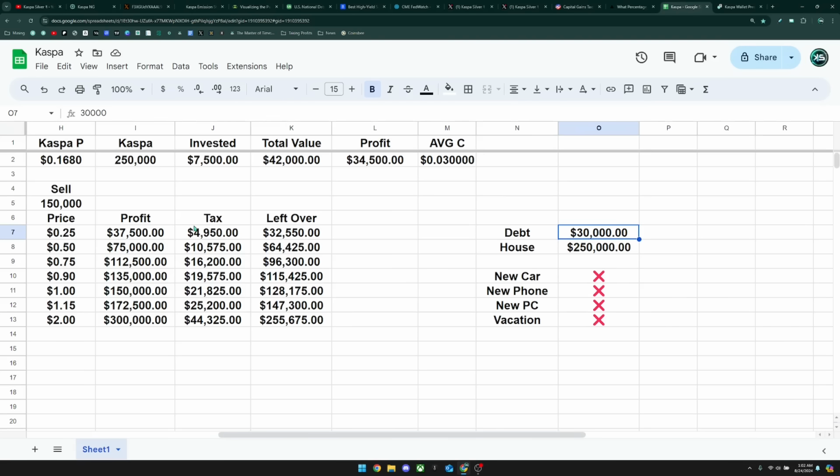Another way that you could speed this up is while you are still paying off these debts, you're still investing a little bit into Kaspa to keep growing this bag. That way, let's say over time, Kaspa is still stagnating at certain price levels, not hitting the price level you need. But over that time, you're able to acquire like 350,000 Kaspa instead. And let me put that in here. You can see that if I hit 350,000 Kaspa, instead of waiting for $2, I only need $1.15 now to hit that $250,000 mark.